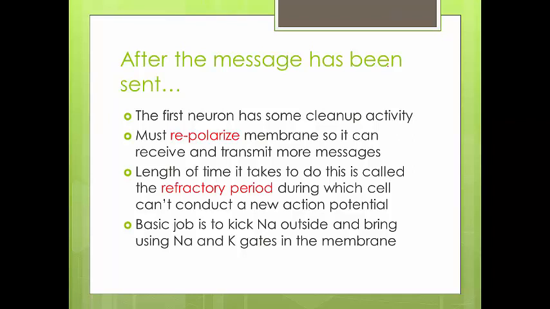And this takes place during a finite, although brief, period of time called the refractory period, during which the cell cannot conduct a new action potential because its charges are all messed up. So there's a special enzyme that lives in the bilipid membrane that we talked about earlier, whose job is to exchange sodium, located now in abundance on the inside of the cell, for potassium, which is now currently in abundance on the outside of the cell. So it does this, and that's the way it restores the resting potential so that the neuron can receive and send additional neurological messages.